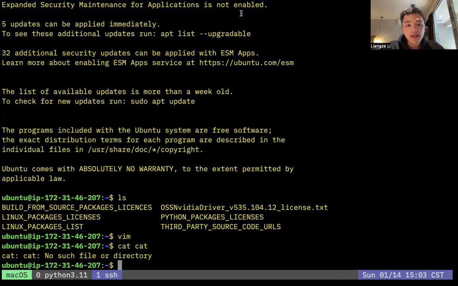So let's focus here on how we can actually transfer files to and from our machine, right? You can take a look at my notebook, which is pretty simple. Let's actually go back to the notebook over here.